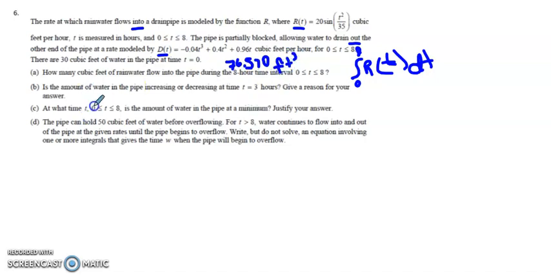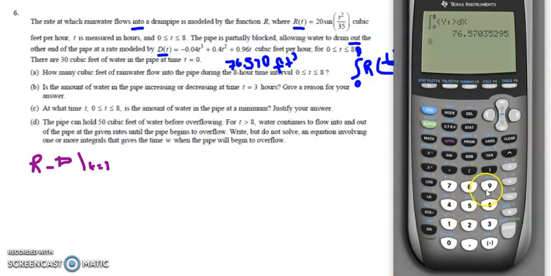Okay, next they're asking us, is the water in the pipe increasing or decreasing at time equals 3? Well, in order to find that out, I basically need to take rate in minus rate out and evaluate that where time equals 3. So it says, is the amount of water increasing or decreasing? Well, you need the derivative for that, but they gave us the derivative. R and D are both already rate functions. So we really don't have to differentiate it. We definitely don't have to differentiate anything. So I'm going to try doing it like this.